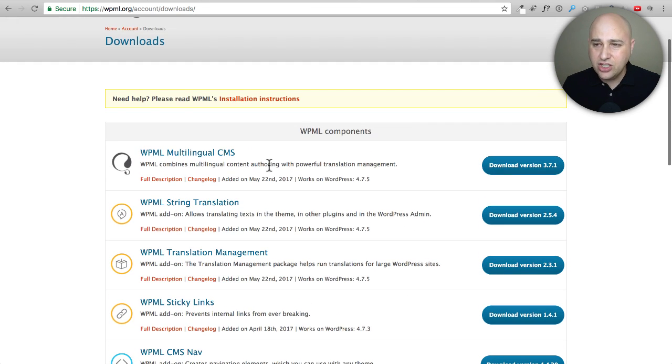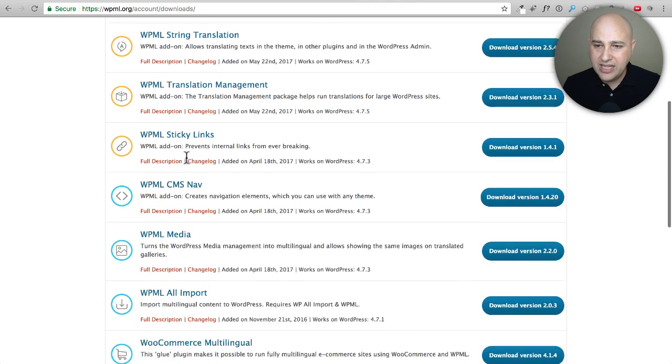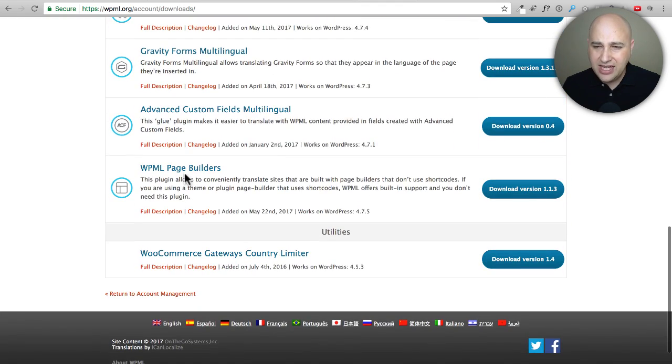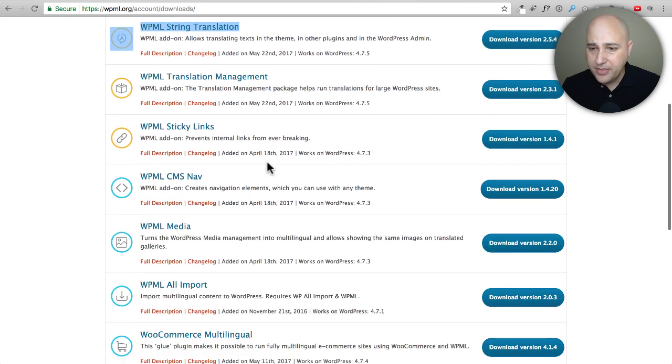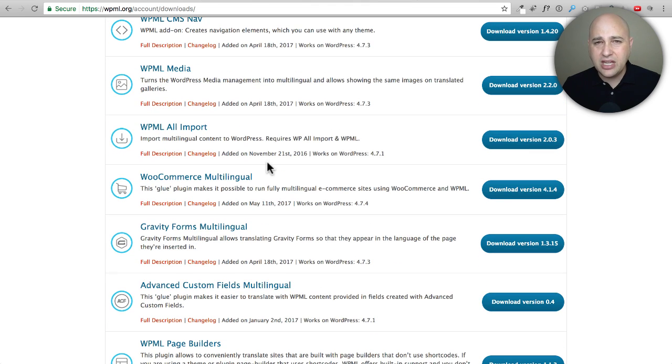So what I needed to do is I installed the main plugin, which is right here. And then I thought all I needed was the page builder add-on that adds Beaver Builder and Elementor integration. However, when I went to activate this, it warned me that I also needed this right here. So I had to download and add that as well. Ultimately, it's not a big deal, but I wish things would be a little more clear on what I actually needed, or it would automatically do it for me. I would really like to see that. But here's the thing, WordPress is changing at such a rapid pace, and there's all these different things you might want to integrate into your website.